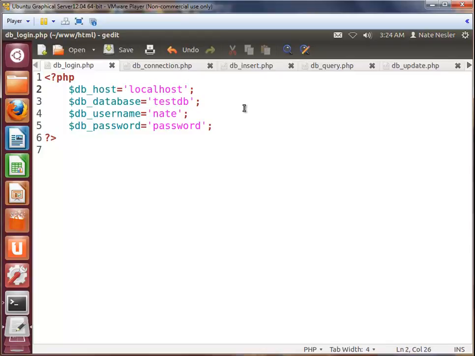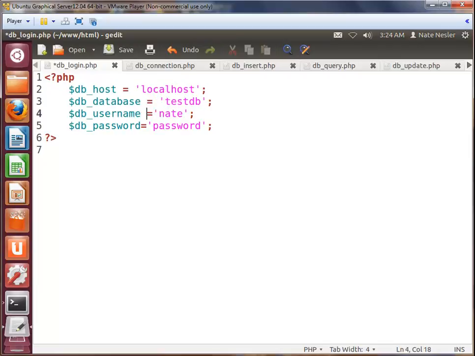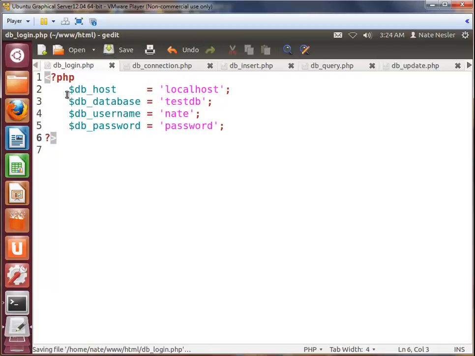All right. Now these variables are not required to be named like this. I just did this purely for the fact that it makes it easier to read, and I spaced them out a little bit. Technically I could do something like that if I really wanted to get fancy and start lining things up properly. But inside your PHP tags, this is all you need.